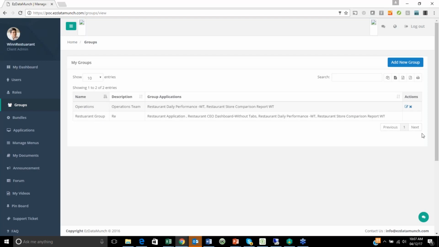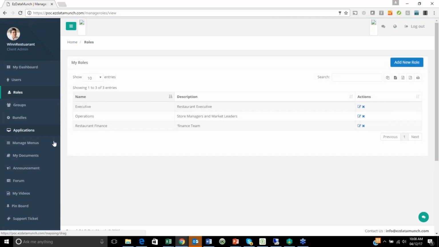If you see, there are a couple of groups which don't allow you edit permission or delete permission. These groups are actually assigned by the super admin, while creating the client within your application. You can see a super admin group here. For these groups assigned by the super admin, there is no way for even the client admin to go and change that.